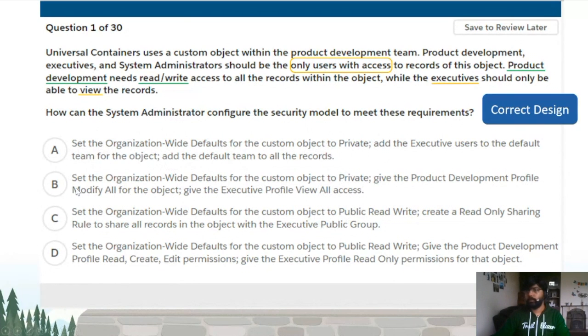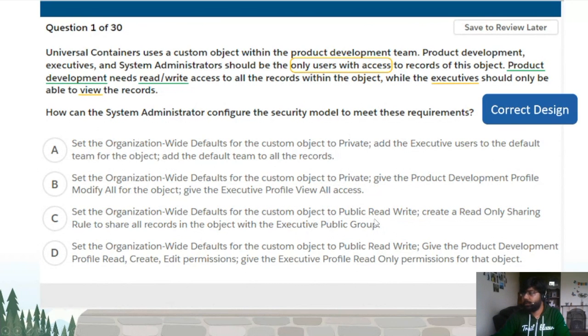In this one you are giving profiles for the permission, and in this one you are doing it using a sharing rule, and in the last one you are also using the profile by using the CRUD permission. So basically these are the CRUD controls on the profile. This one is for sharing rule control, and this is private, right? So as you said, we always try to keep the OWD restrictive. That thing came into my mind.